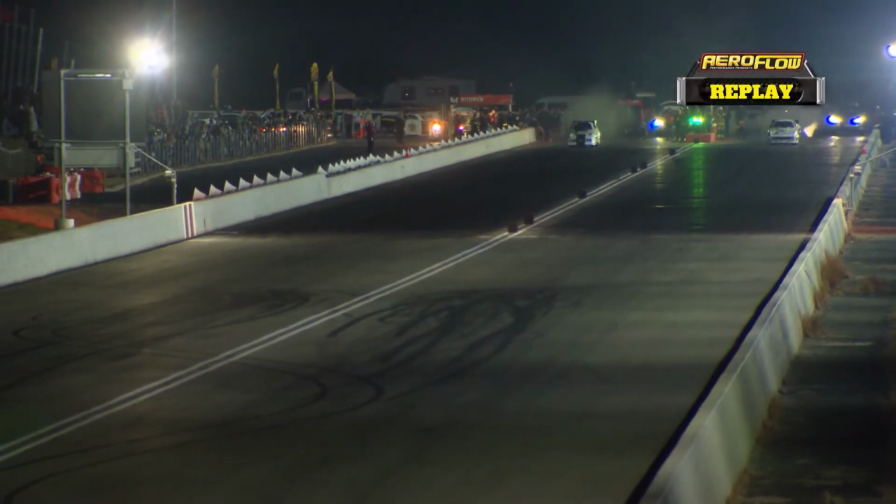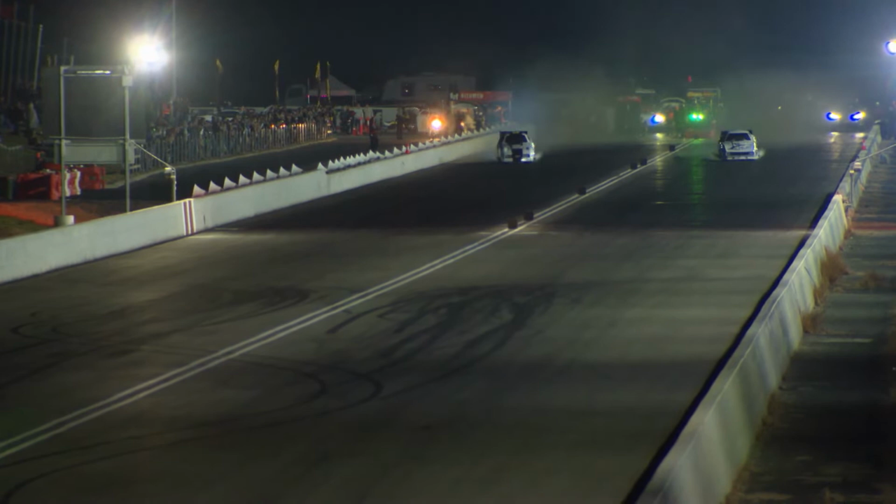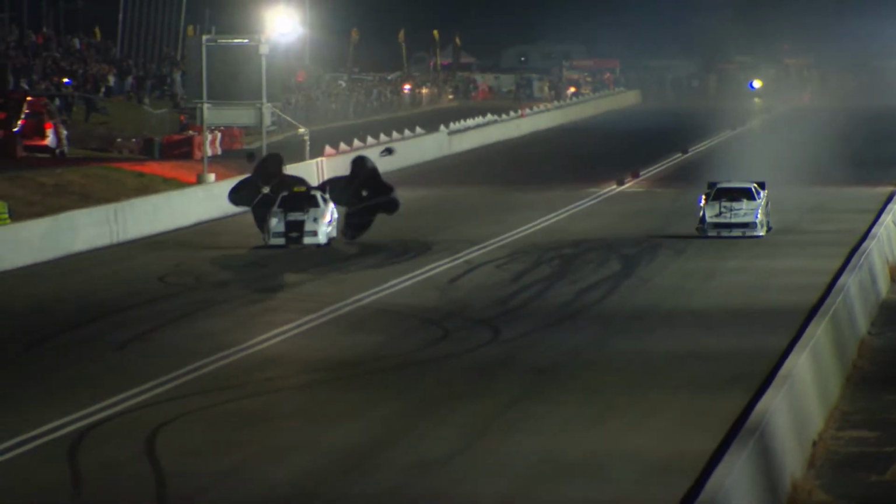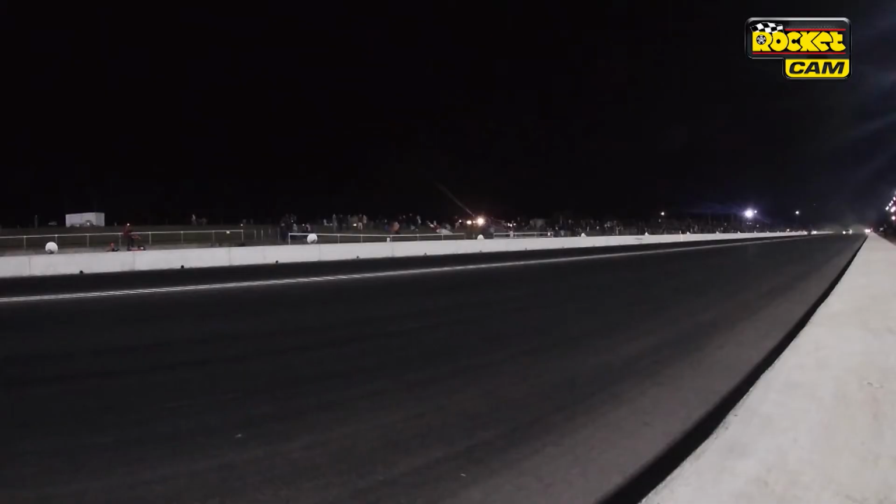The Terminator wanted to turn. There. Ouch. That is not fun. It was the Turninator at half track. It was looking at concrete there for a moment. Here it is. Good drive job. Oh, I can't stress how fast that car is going at half track. That's a good 200 plus kilometres per hour. Got away with it, steered it back, but lost the race. That was a nice run.